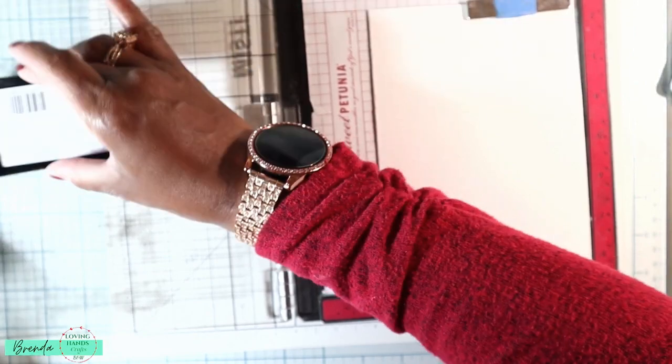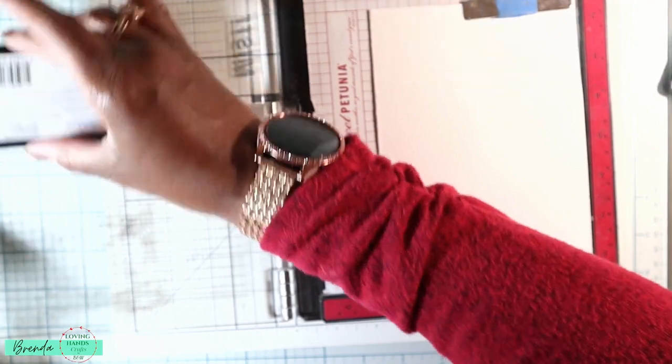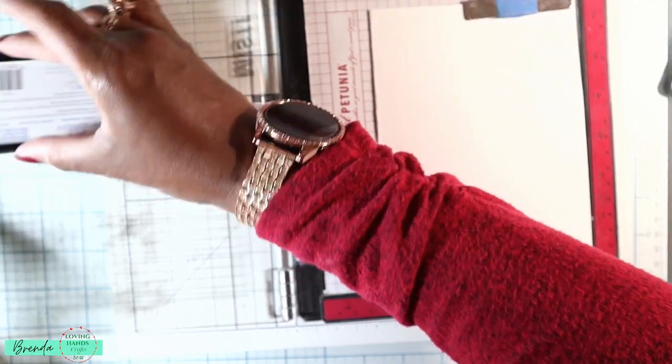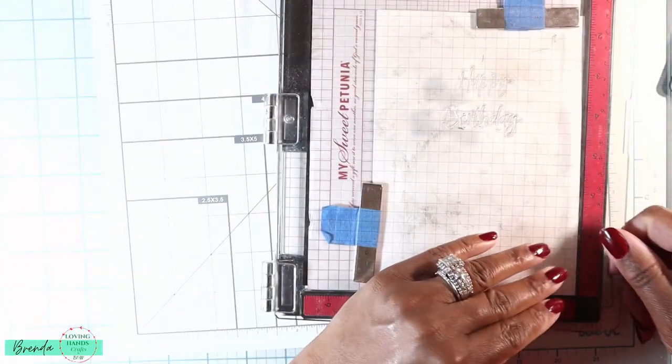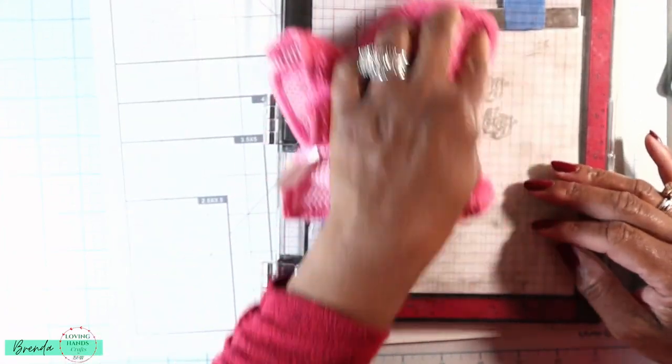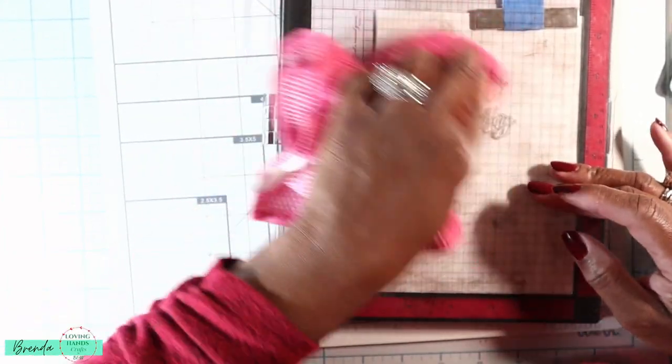I haven't really pursued it. I just don't want to waste my foil, you know, because I forgot to grab my, did I bring it? I didn't bring it.